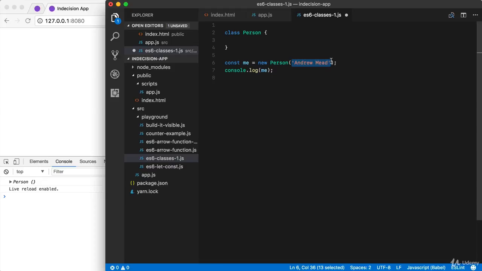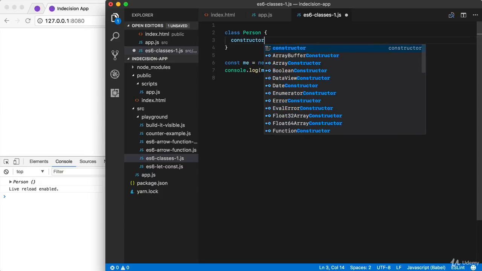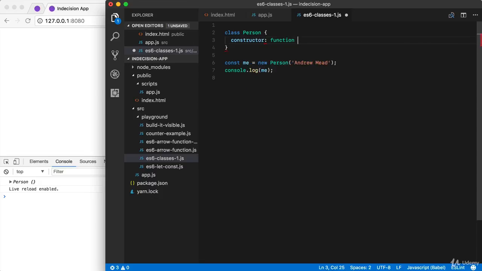Do you have to define one? Nope, this is perfectly valid, but we lose access to that data. If we actually want to do something with it, we do have to define constructor. So right here, the syntax is going to look a little weird. We cannot use a regular object syntax. So I can't, for example, type constructor, colon, followed by some sort of function keyword where we define our function and we set up our arguments list. This is invalid inside of a class definition.